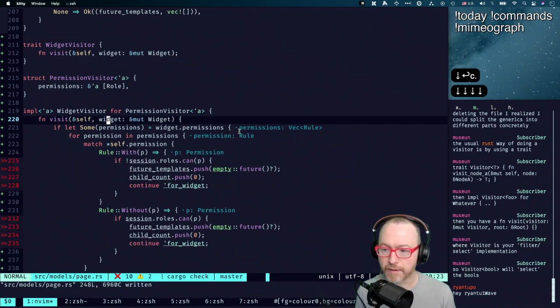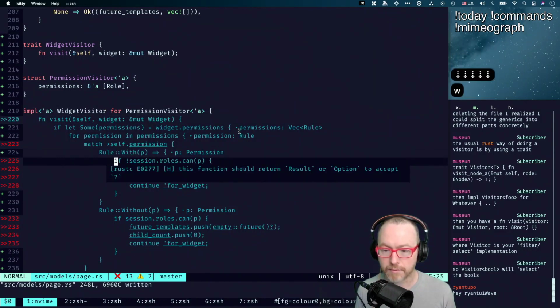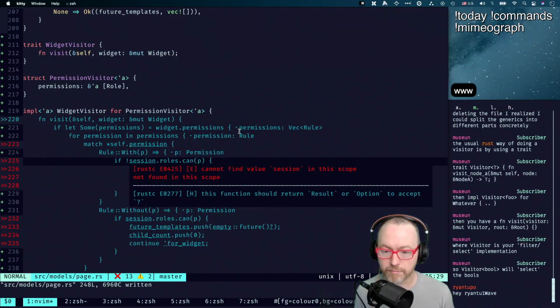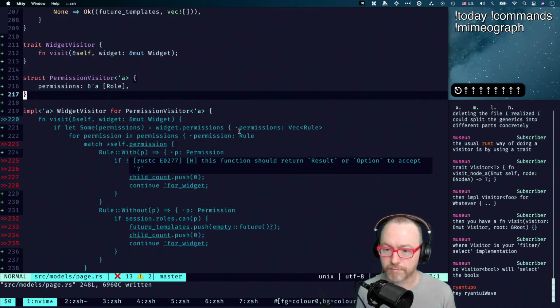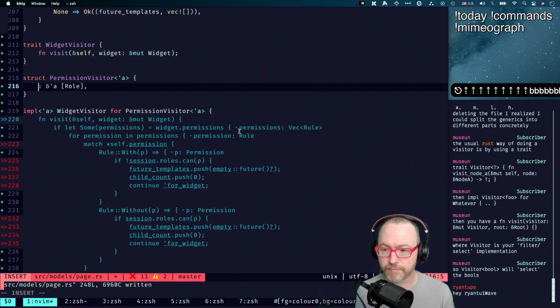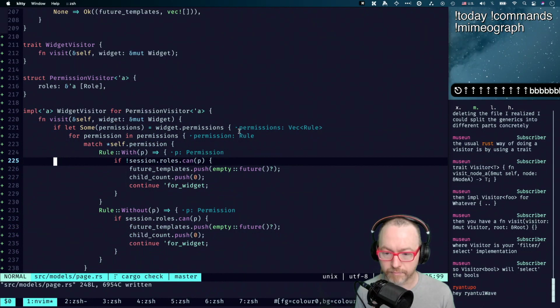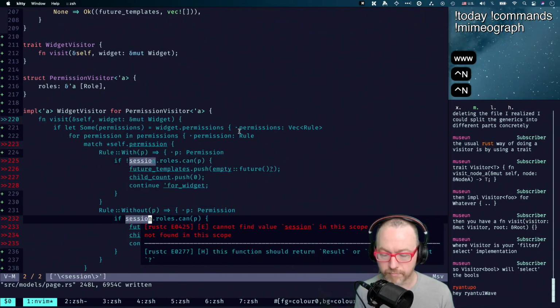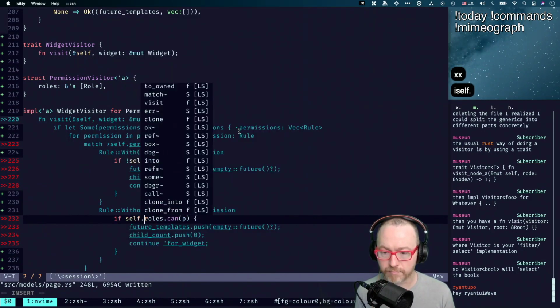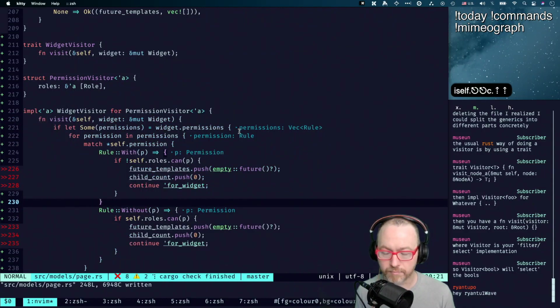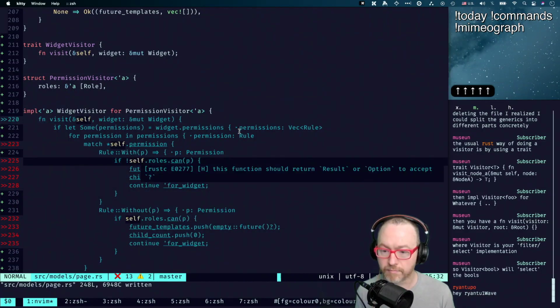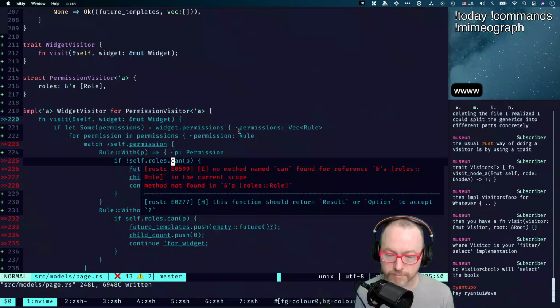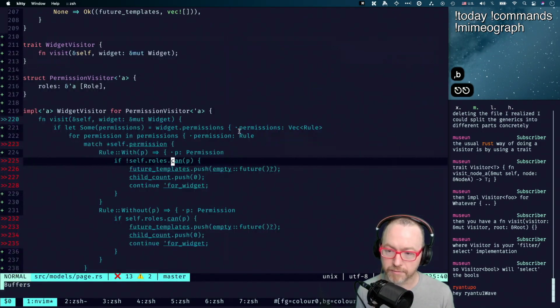Super role. Can isn't implemented for that.